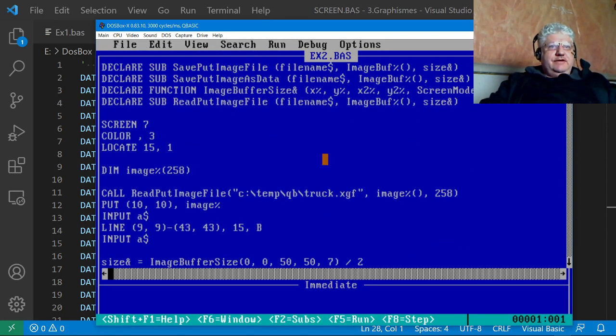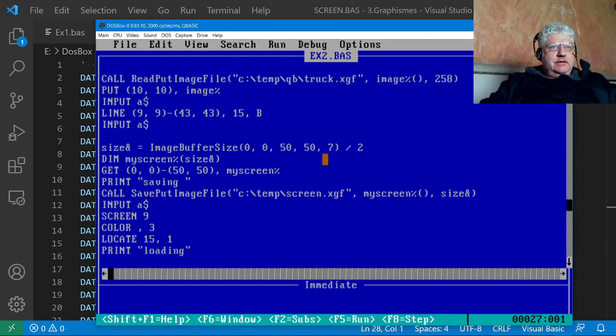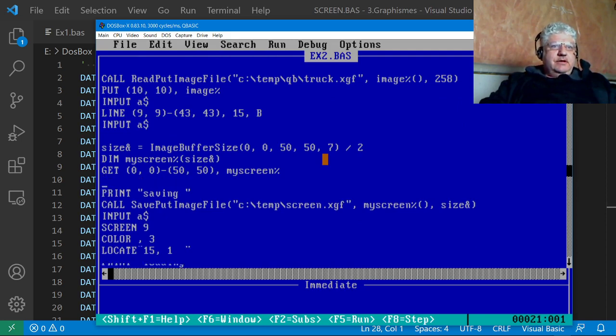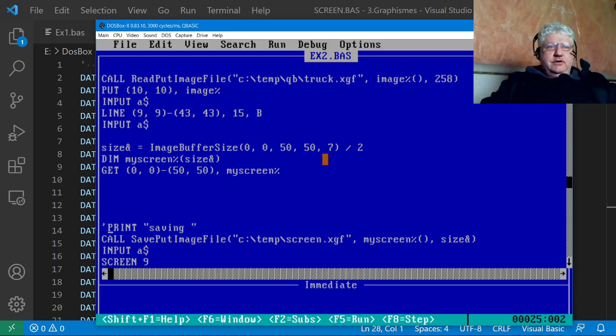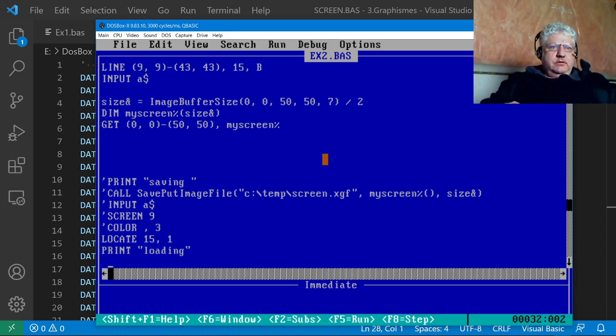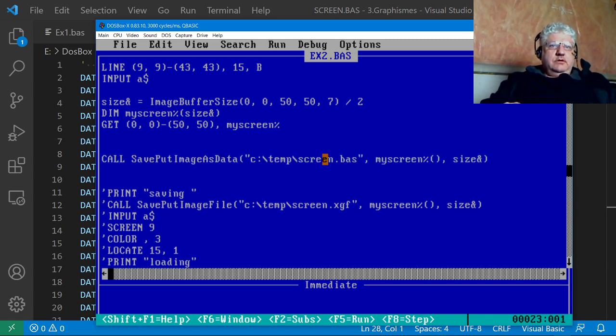So instead of saving it, we grab it. Okay. So I'm going to comment all this stuff out. And let's change the name to call it screen 2.